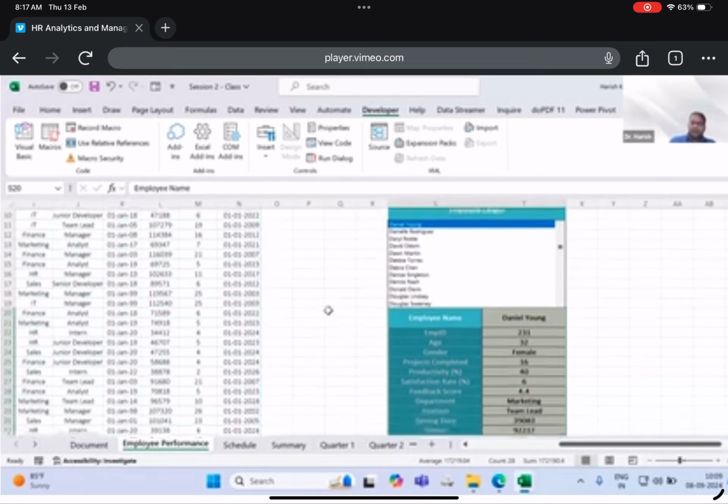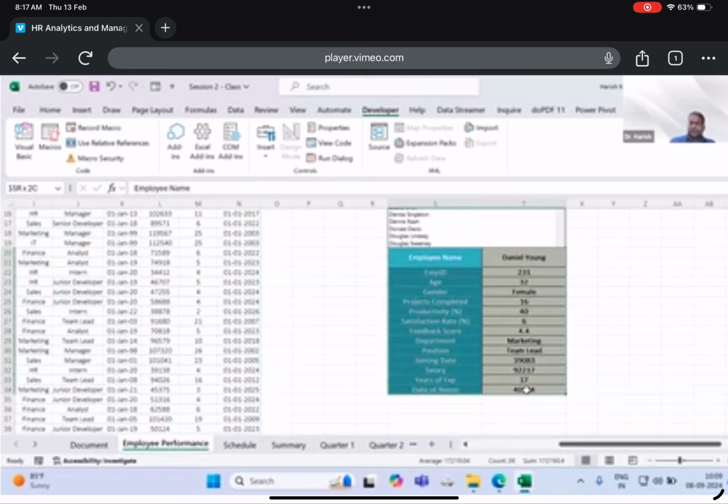Once you have identified all the employees or all the details, I need to print it as well, right? But let's say more than 2,000 queries are coming, or I need to develop more than 2,000 ID cards, or the latest report of 2,000 or 3,000 or all the employees. I cannot do it manually, right? It should be automated. How to develop this automated system then?